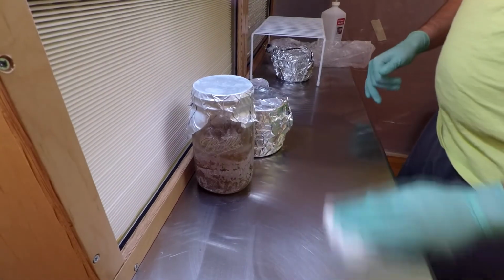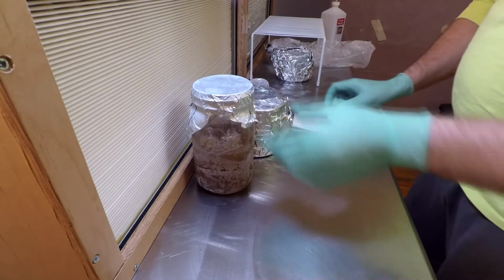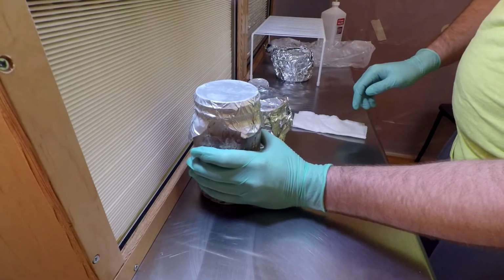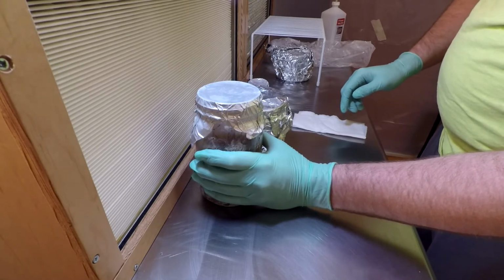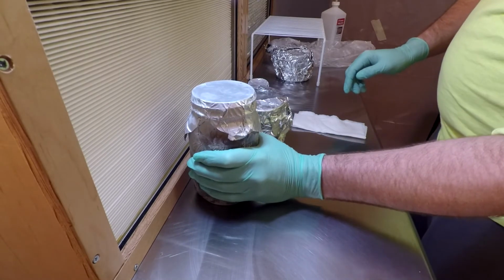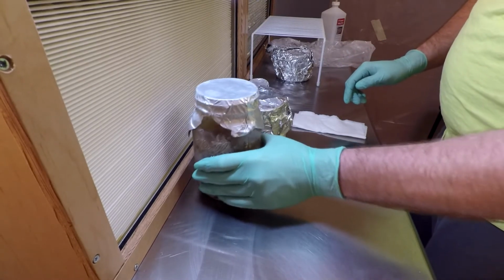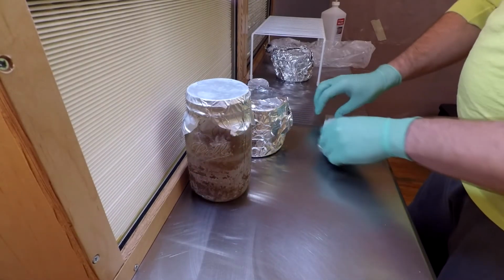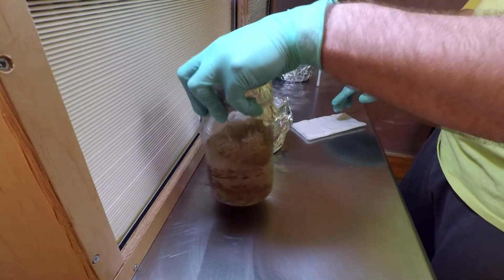A good rule of thumb to figure out when it's appropriate to pour the agar is, obviously it's still liquid, but if you can grab a hold of the jar and keep your hand on it for about 30 seconds without it getting too hot, it should be pretty cooled off, ready to go. Okay, you want it warm but not hot, and it might take you a time or two to figure out when the jar cools down enough that it's not going to gel the agar.